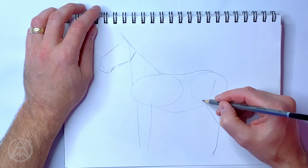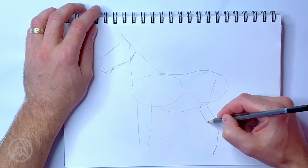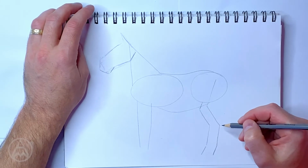And I'm going to do the same on the other side, but obviously we're not going to see the other side too much, so it's going to go like that. Almost like a lightning bolt, like this and like that. Now, believe it or not, that doesn't look like a normal leg, does it? It doesn't look like our legs, but it actually has the same bone structure. And you're like, what? The same bone structure? No, it doesn't. It's backward. Let me show you what I mean.